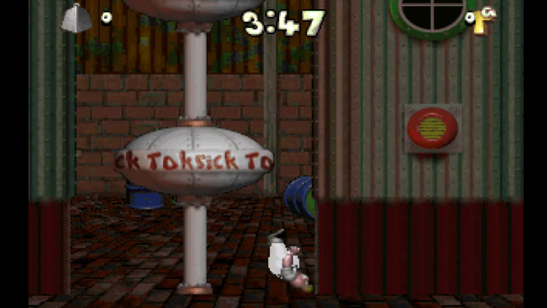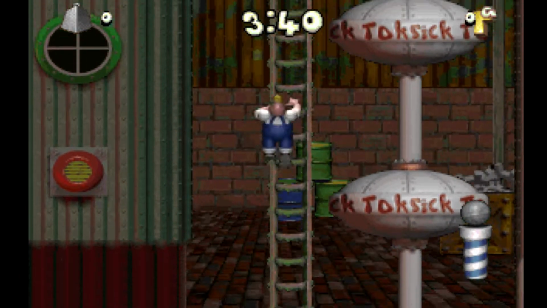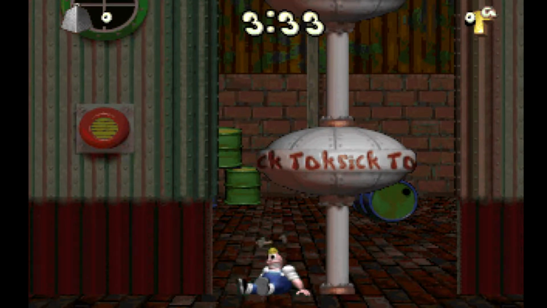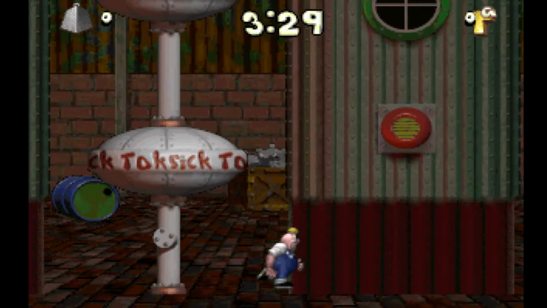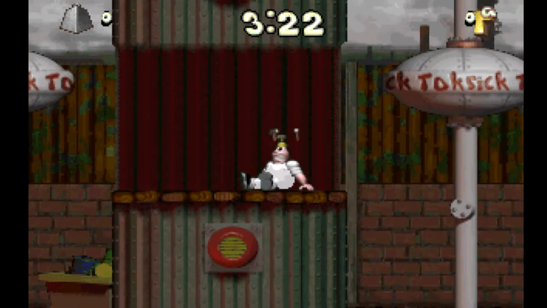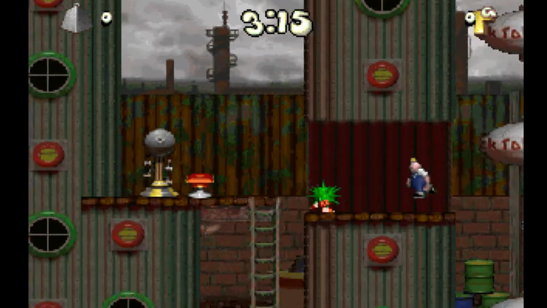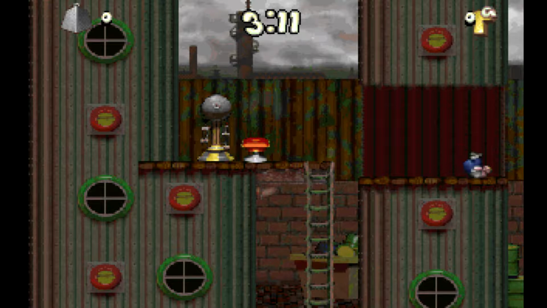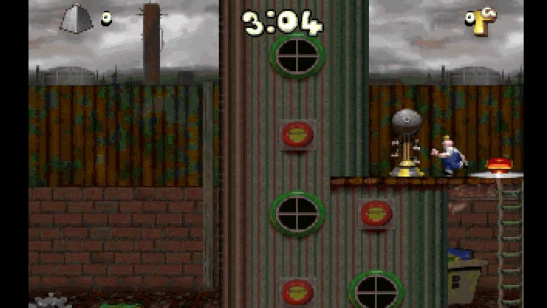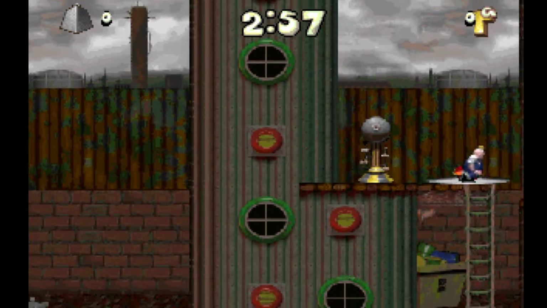Why did I have to fall off? And I fell off again. I really don't know if you have even the time for this. Let's see what he's doing. Where is he going? So that last one shouldn't give us any trouble at all. Conveniently placed trap or stairs.